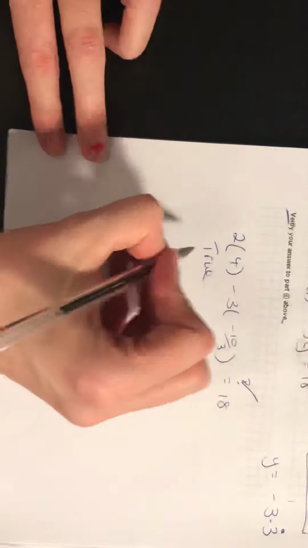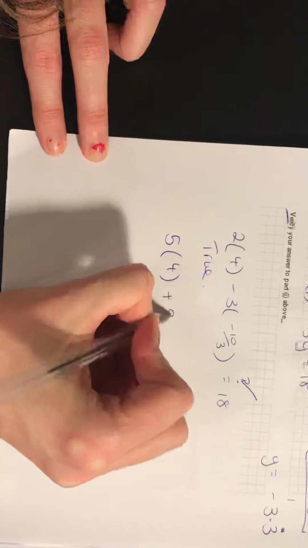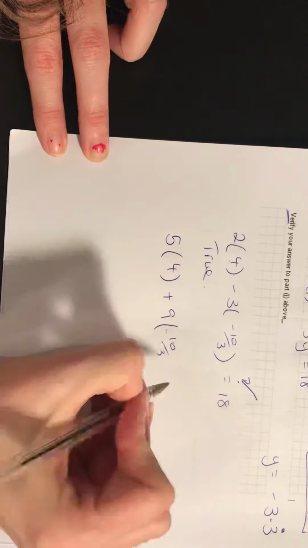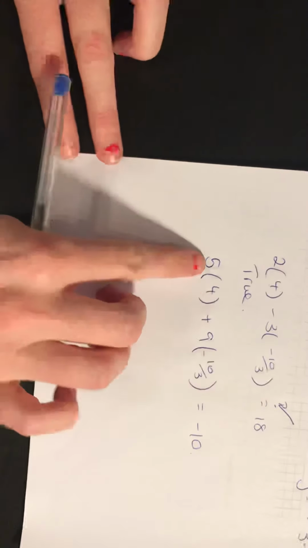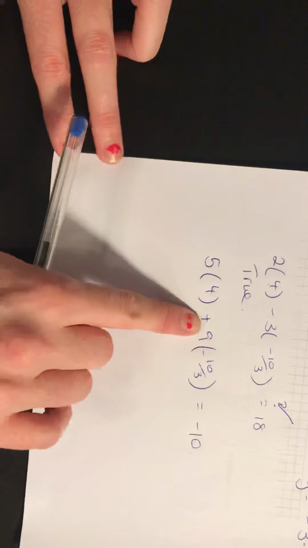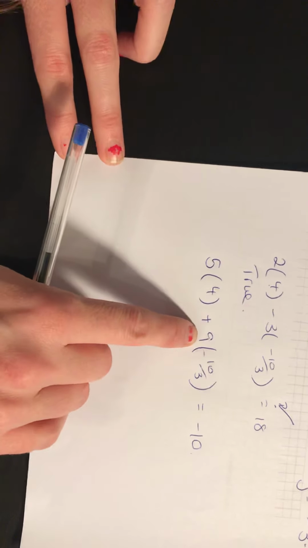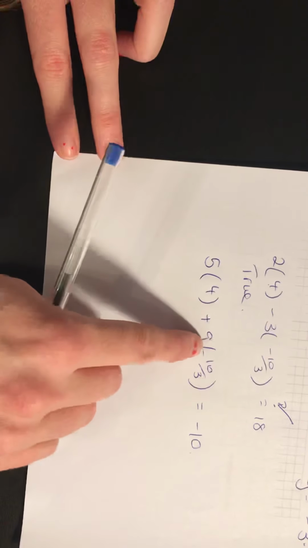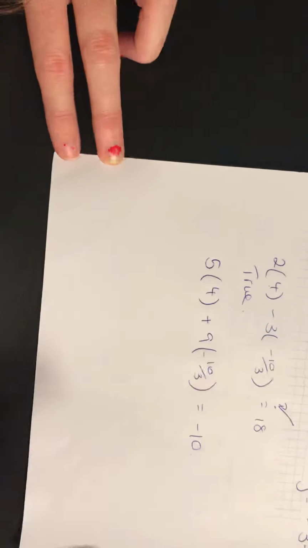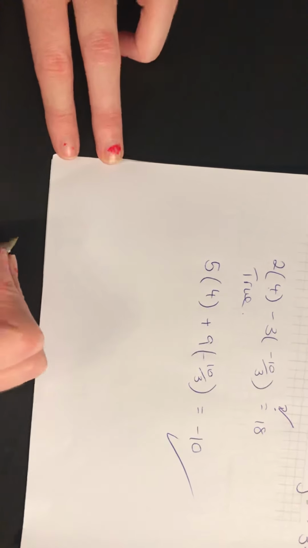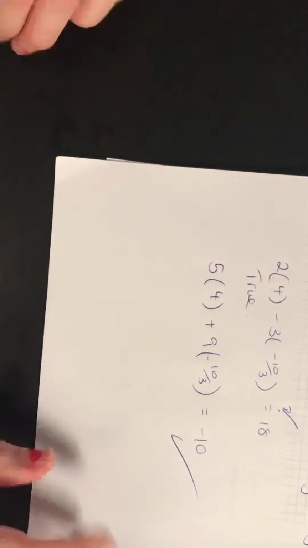And then I'm going to verify for the other line. 5 times x plus 9 times minus 10 over 3. That should be equal to minus 10. Is it? Well, that's 20. Plus a minus, yeah, so plus and a minus is a minus. 90 over 3 is 30. Yeah, so that's 20 minus 30. That's definitely true as well. So I now have verified that my answers are right for both equations.